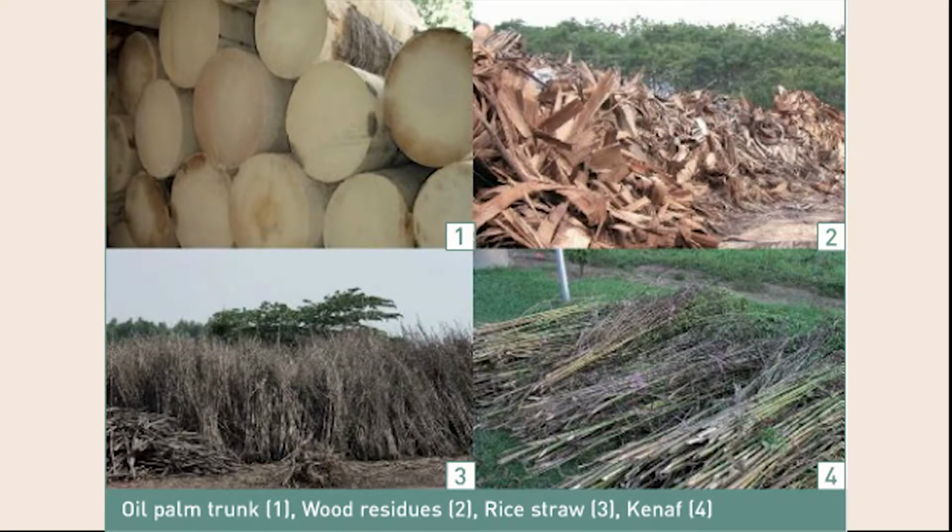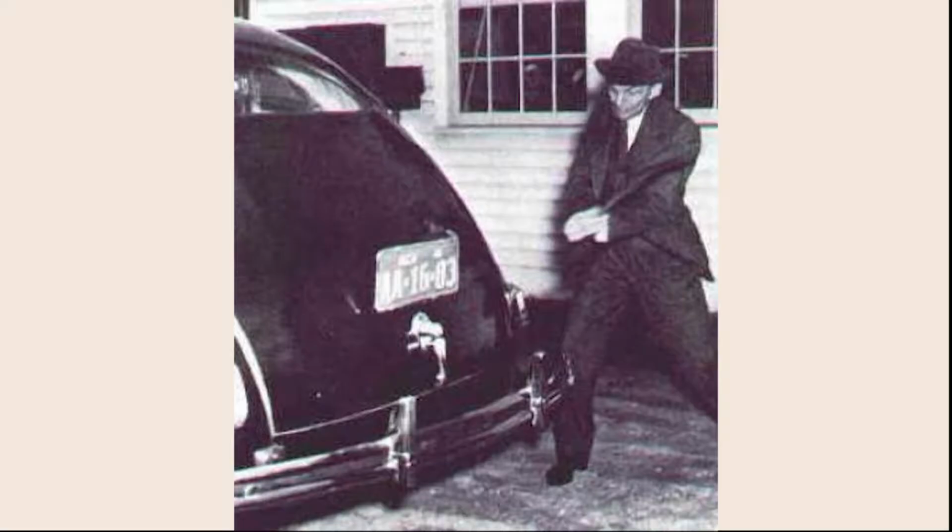Biocomposites are composite materials made from organic fibers and resins. This is not a new development. The Ford Motor Company made automobiles from industrial hemp and soybean extract in its early years, and in 1941, Henry Ford himself demonstrated the strength and impact resistance of one of these composite vehicles by slamming it with a sledgehammer.